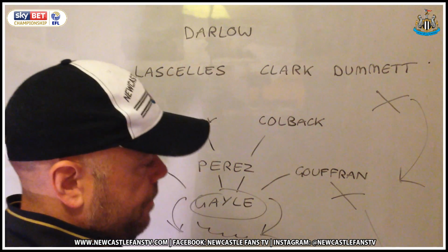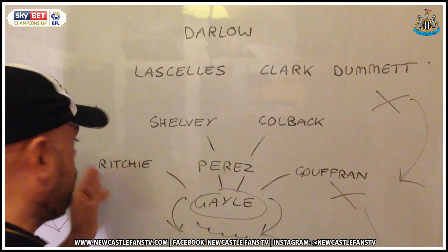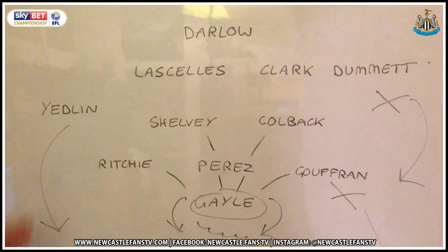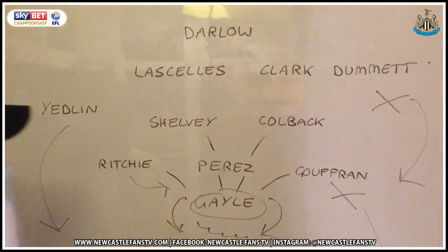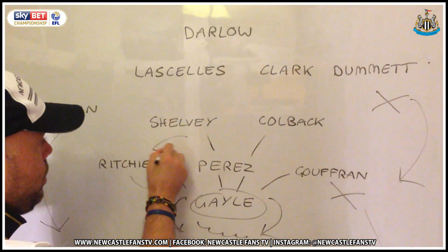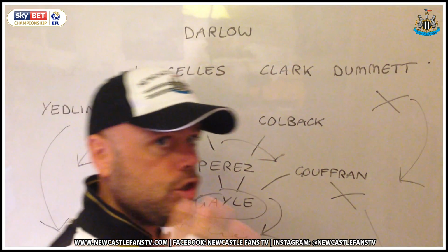And that then will obviously allow Newcastle to pack the midfield, because if we've got Yedlin bombing on, that's going to make a Marvy, and I think it'll probably be, who did I mention was playing on the left? It'll be Kodja probably. Kodja won't want to track back against him. No way. So that'll make Yedlin bomb on. Even if it's Jack Grealish against him, you'll not want to track back. So this will allow Ritchie to come in and make that extra man in midfield. So you're talking four attackers, including Gayle, and then Shelvey spraying the passes left, right, and centre. You know he's got loads of options, which we've seen on the Shibuya floor.